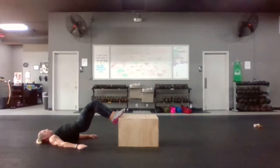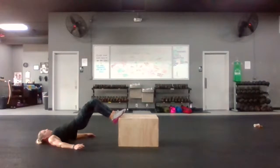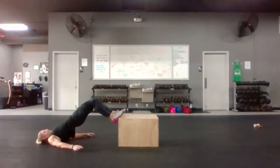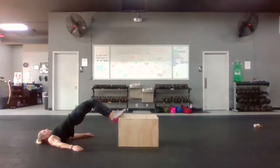Good. You got all variations of pulses. You got pulses at the bottom, pulses in the middle, pulses at the top. You can do them anywhere. So change your cadence, guys. Mix it up a little bit. Go middle, go top, go bottom. Mix it all around in some of those variations. Each depth changes a little bit of muscle tissue.